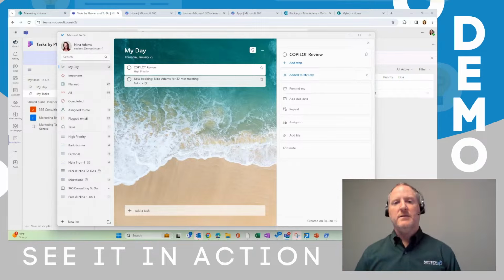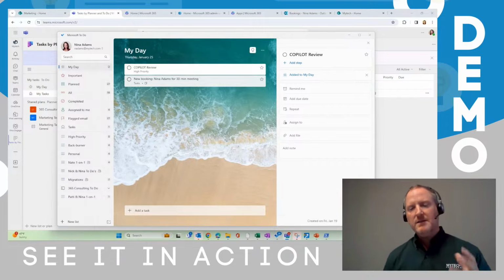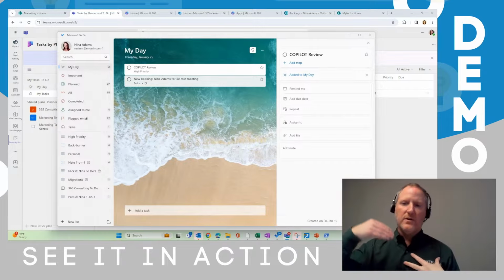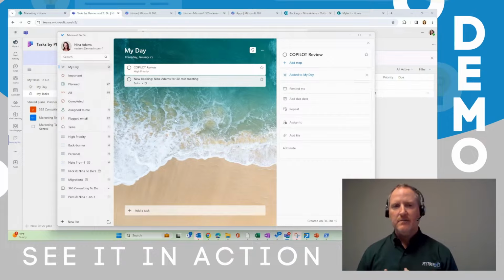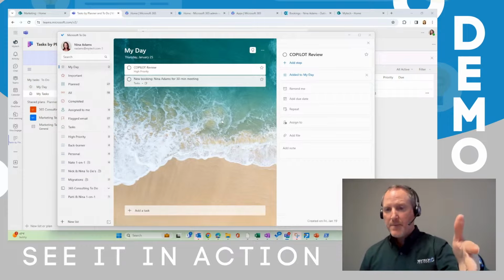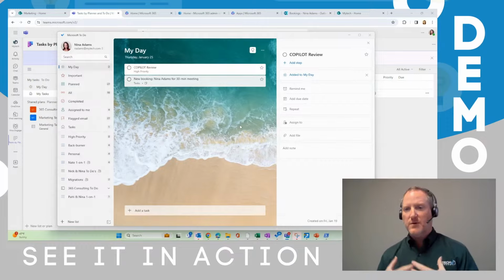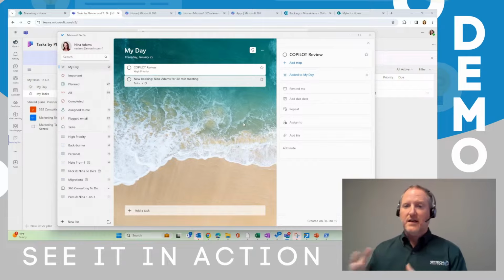And then the last thing I'll say relative to this whole concept, and again, bringing it back to driving adoption, is that what we have found is that because of the power of To Do, as Nina talked about, instead of me as an individual having to go to all these different teams to find all the different tasks I might be assigned to across the different teams, I can either use the Tasks by Planner and To Do in Teams, as Nina mentioned, or I can use the To Do app. And that allows me to consolidate all those action items into one spot. That's super powerful. So it saves your team's time. So they're not having to try and filter and find and search for the things that they're assigned to do. They can spend more time doing the things that they're assigned to do.